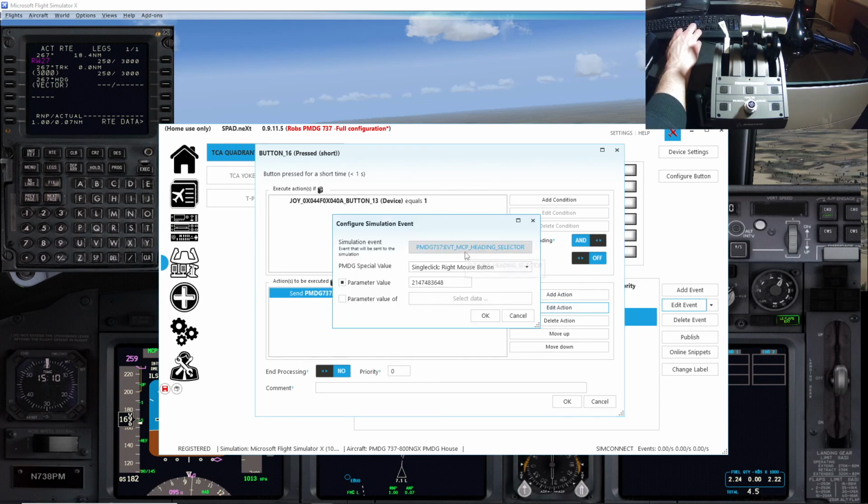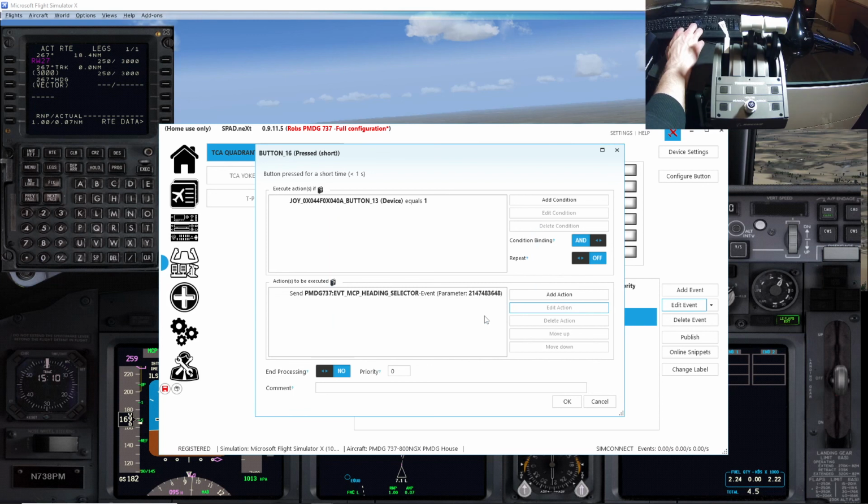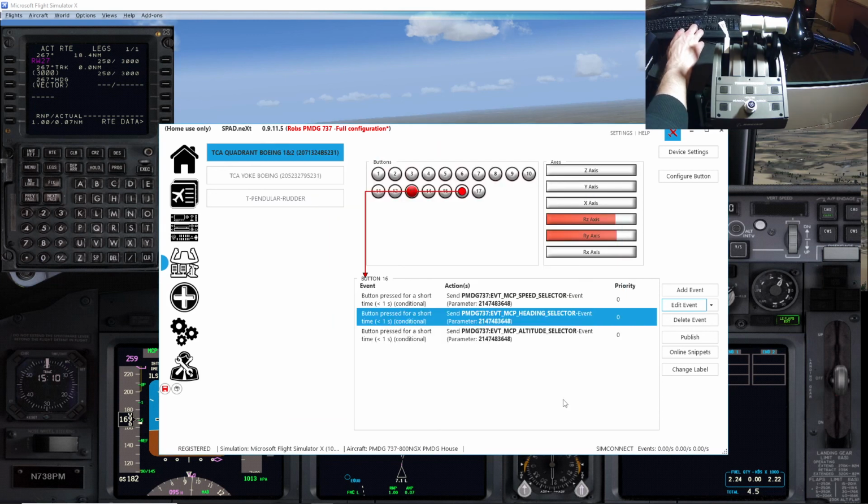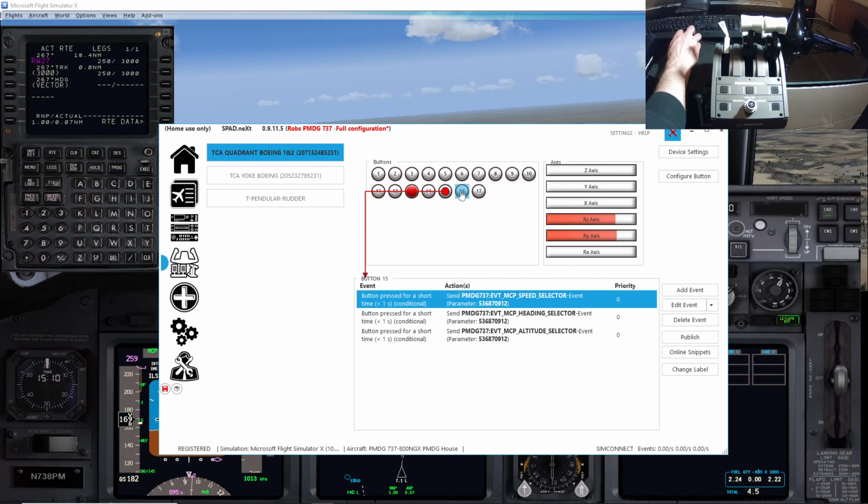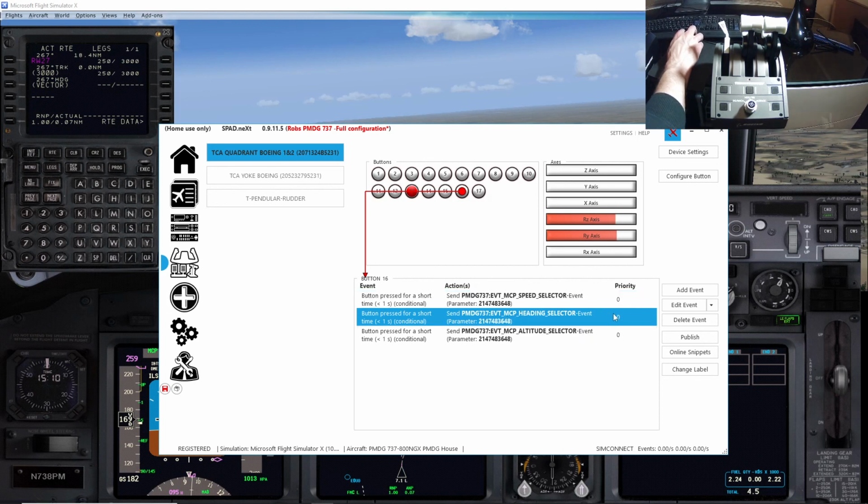So here you've got MCP heading selector, effectively single click right mouse button, so it's like hovering over that, and that changes the heading. Follow the same procedure for button 15 and 16. So as you can see on here, 15 you have MCP heading selector, effectively the left mouse button, and then number 16 in here you'd have selected the right mouse click.